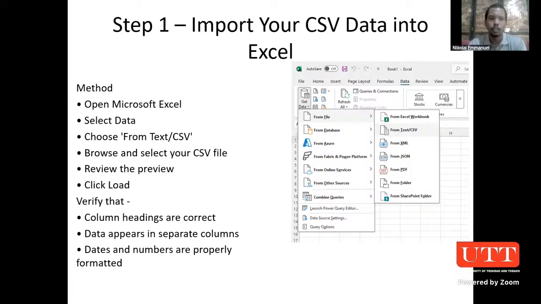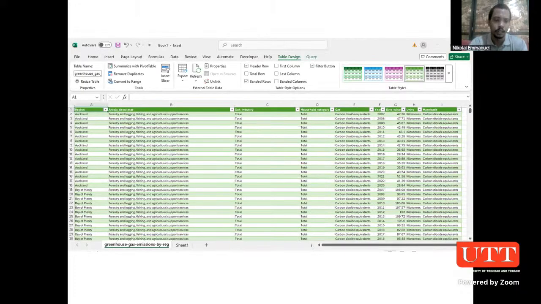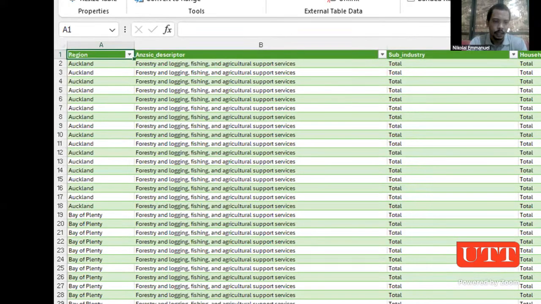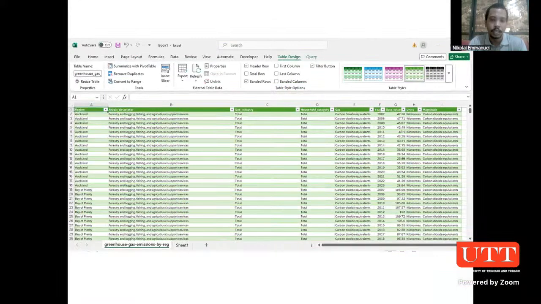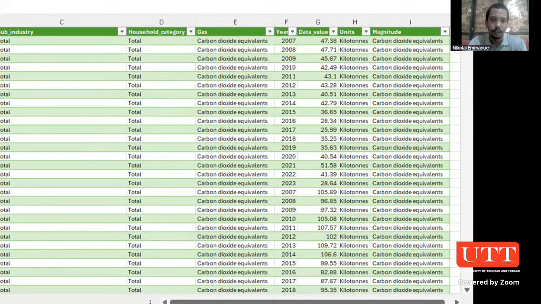When you're doing that, you want to verify that your column headings are correct, the data is loading correctly, and all the dates and the numbers are showing up as they should. We'll see right here, it gives you a lot of different information on the region, the description of the type and class of emissions data as well. It also displays information related to the values and different years of information. And it now looks more like a regular spreadsheet table that one might be accustomed to.